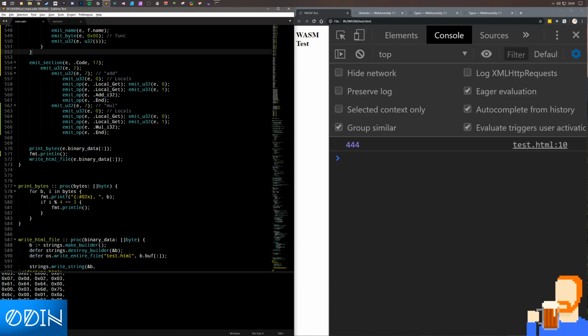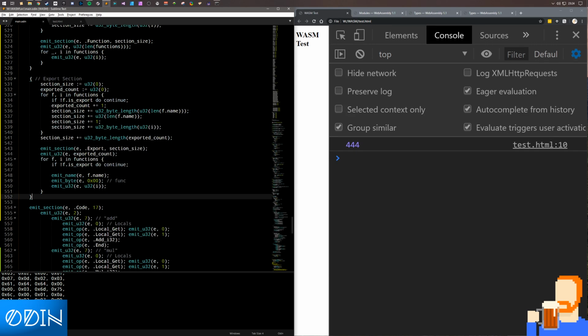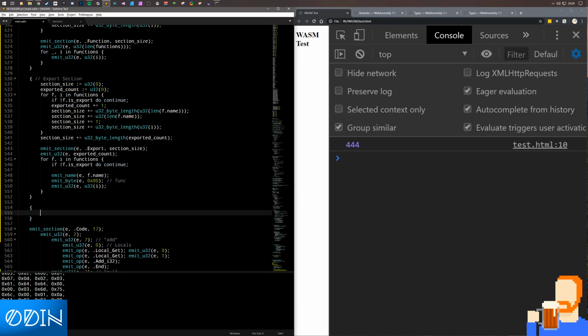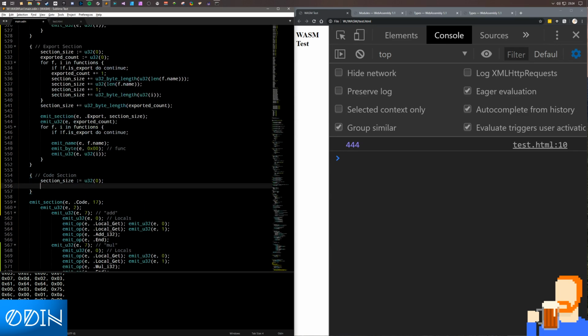Now what we need to do is each bit of code. This is where things are going to get a little bit more complicated, because you need to figure out the amount of bytes per thing. So that's actually not complicated. That's really simple, actually, thinking about it. So now this is the code section. So each code section is going to be fine. We already know that we need to have the length of functions, so we need to take that into account.